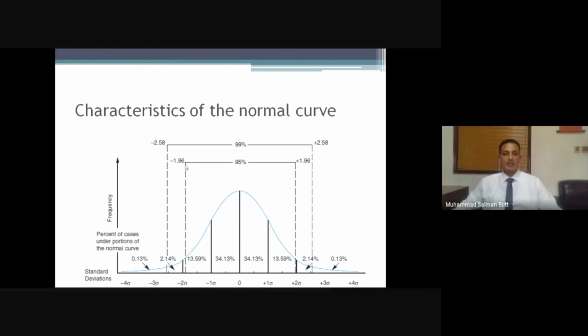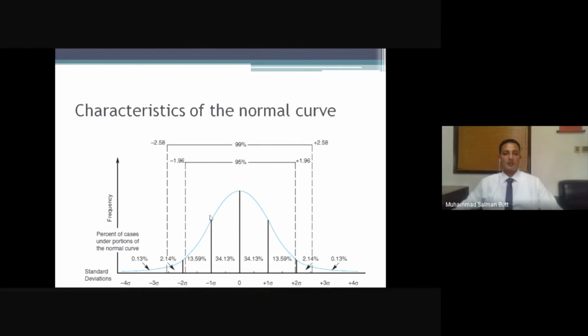In 2 standard deviation, approximately we call it 2 standard deviation, but precisely it will be minus 1.96 and plus 1.96 standard deviation, accounting for 95% of the area. And 3, I was saying 3 standard deviation, but if you want to be precise, you can say minus 2.58 and plus 2.58 standard deviation will account for 99% of the area. So now you have a good understanding of this.